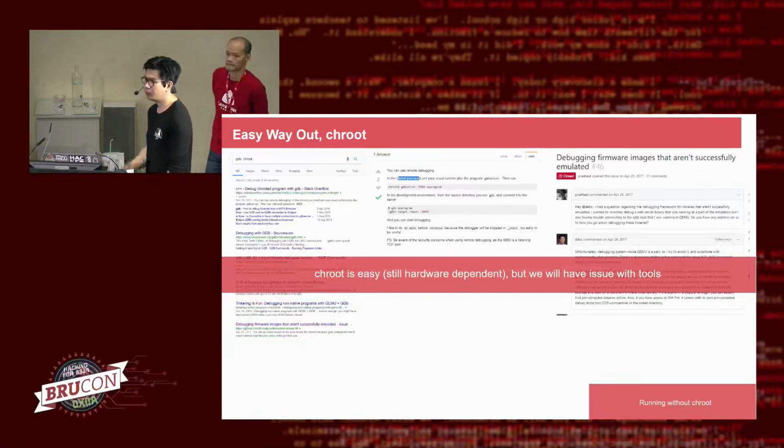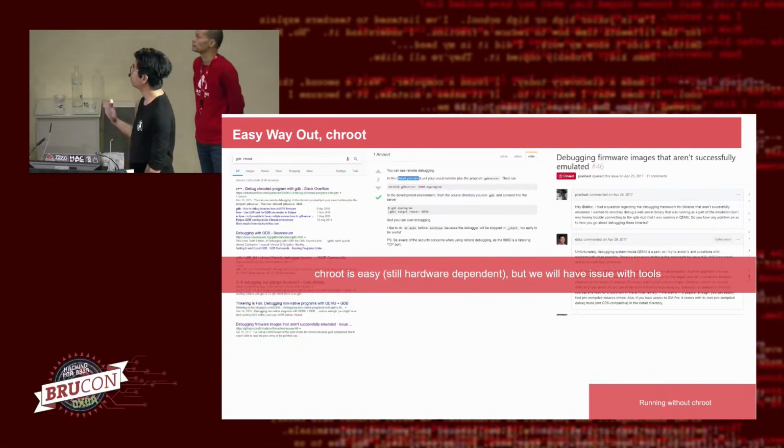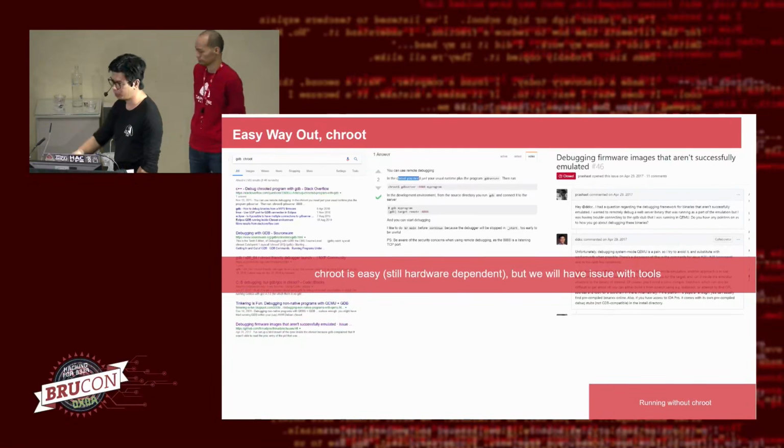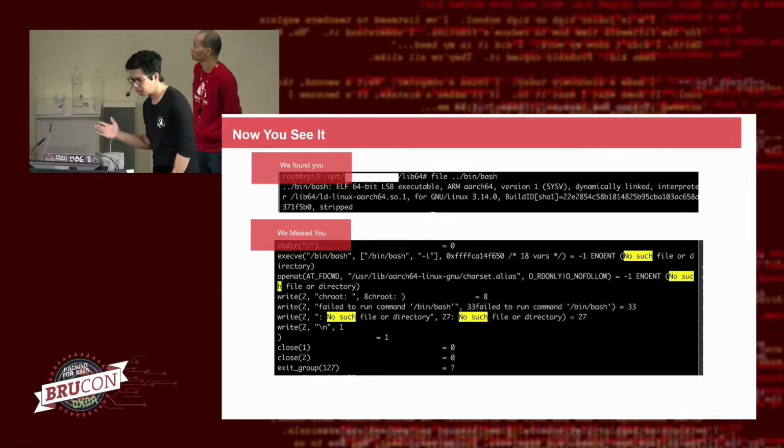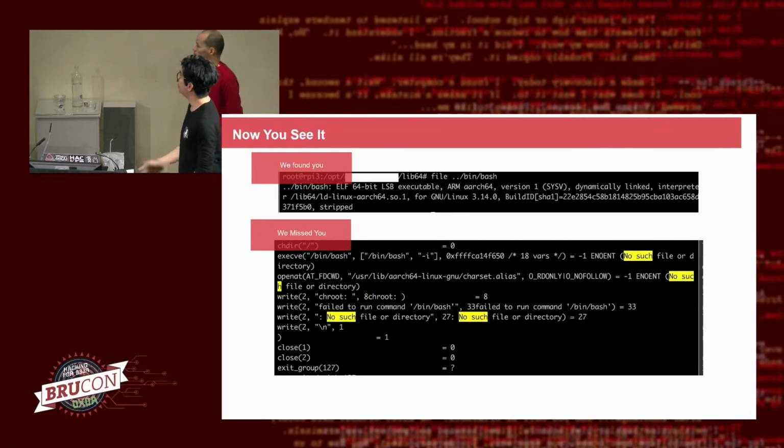So we try to run in a native QEMU system for that particular architecture. The first thing that we bump into is this very weird "not found" issue. We try to run a binary, a /bin/bash inside the system. We have our virtualized environment, we download the firmware, we unpack the firmware, and then we see this: it can be /bin/bash, it can be /bin/sh, but for BusyBox it's a fake /bin/bash. It's not actually bash, it's ASH, but they just want to call it /bin/bash. So we try to run it, and then it says "not found".